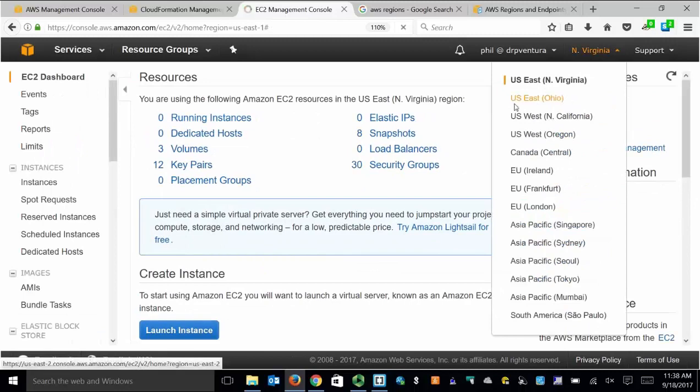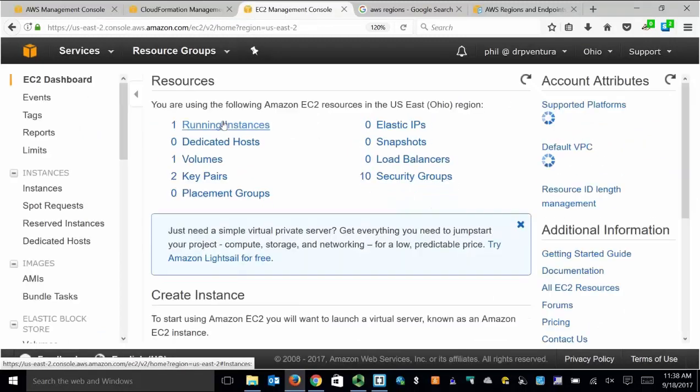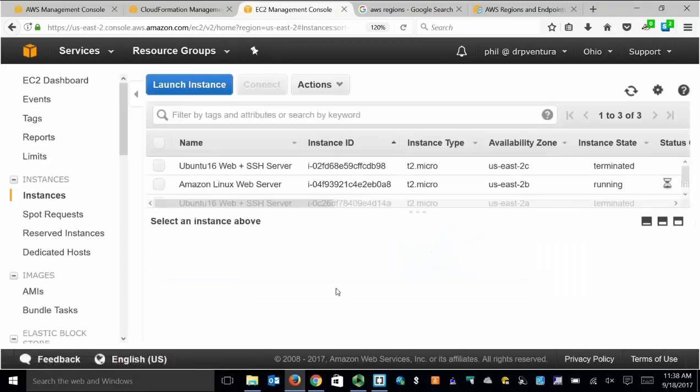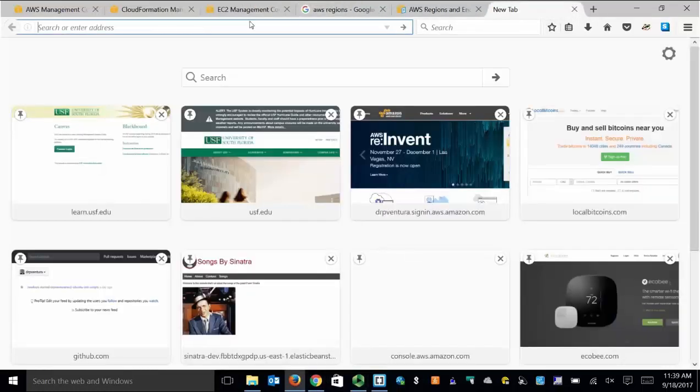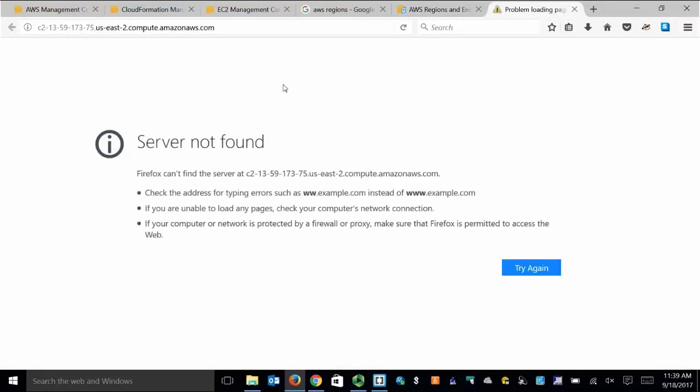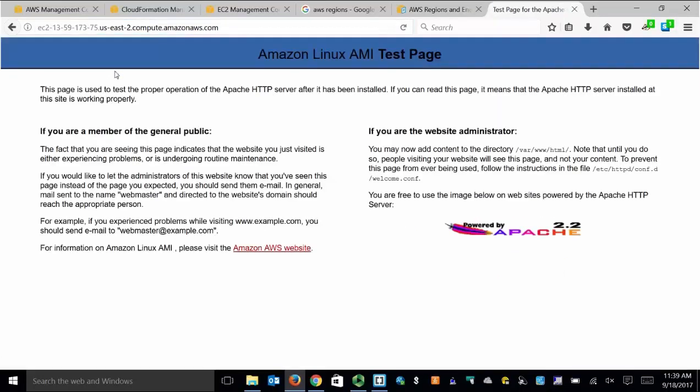West Virginia, Ohio. All right, here is this one, and I should be able to grab that. Yes, because again, I missed the E. Okay. So there's the test page.